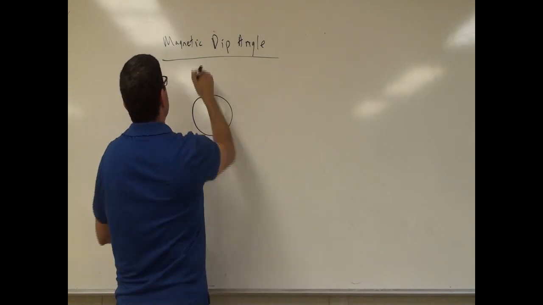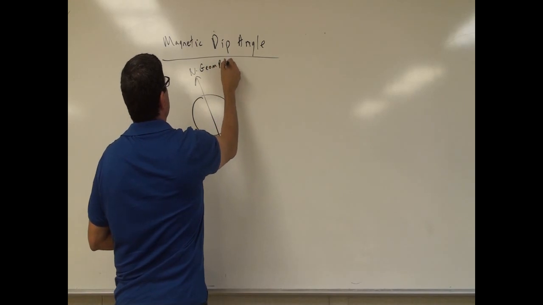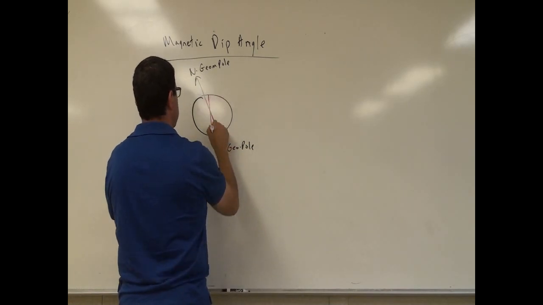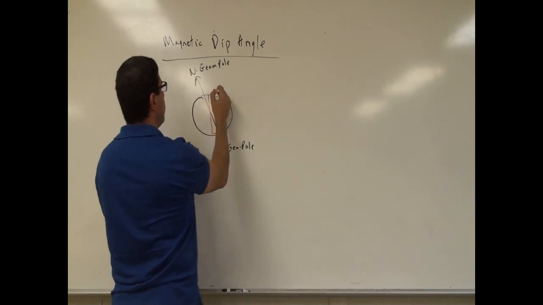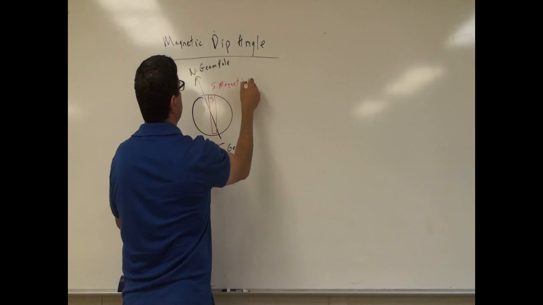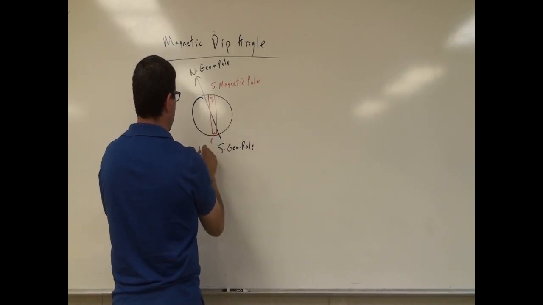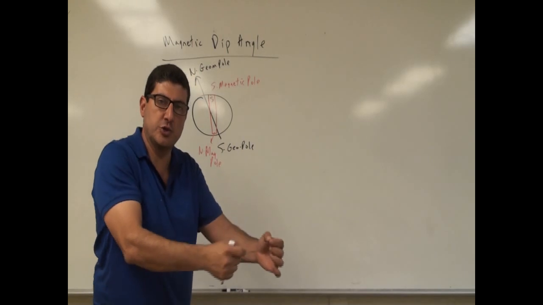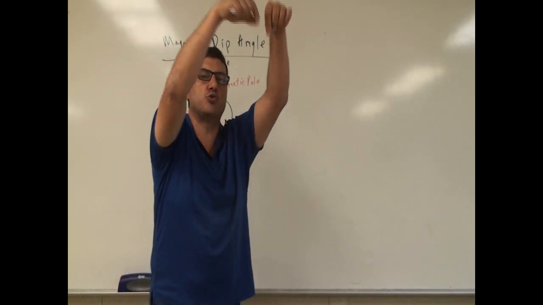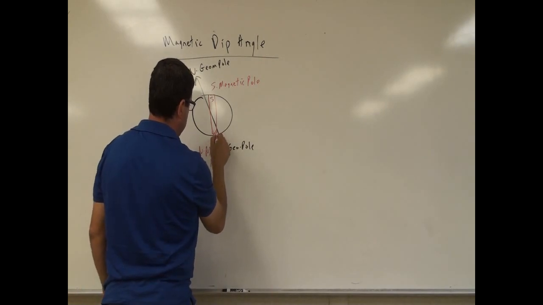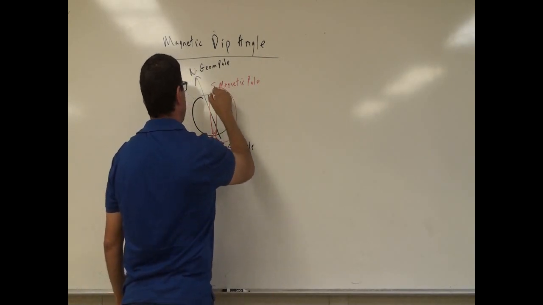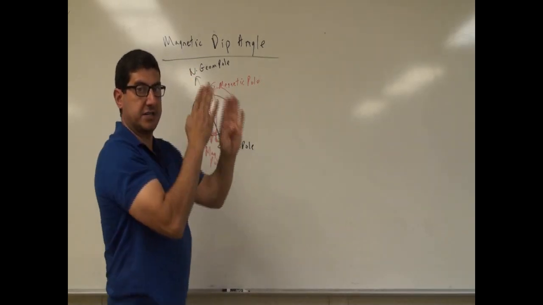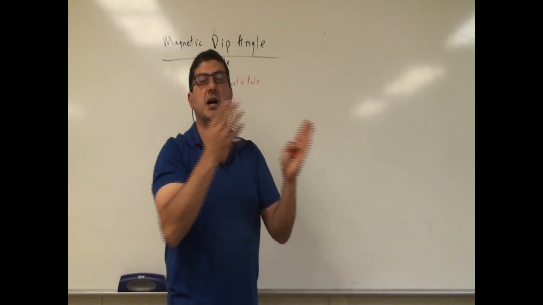This is the North Geometric Pole, and then this is the South Geometric Pole. You can visualize as if there is a magnet here — this would be the South Magnetic Pole, and then this one here would be the North Magnetic Pole. The way the magnet works is magnetic field lines come out of the North Magnetic Pole, wind around, and go to the South Magnetic Pole. Notice that the magnetic axis is not exactly the same as the geometric axis — they don't necessarily have to be exactly parallel. On Earth, it's about 7 degrees.